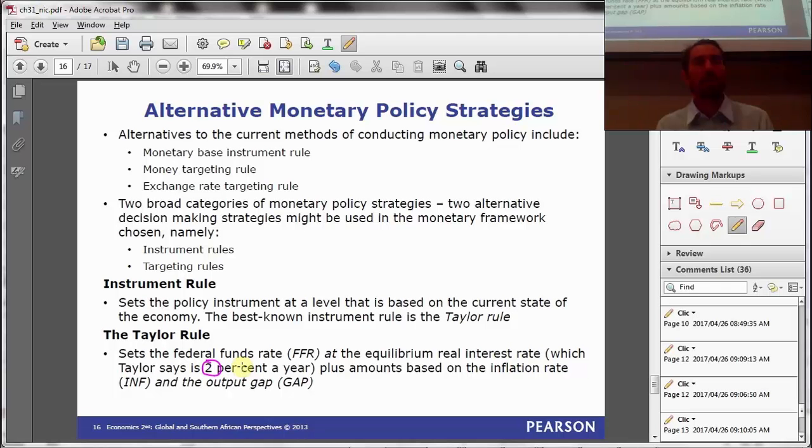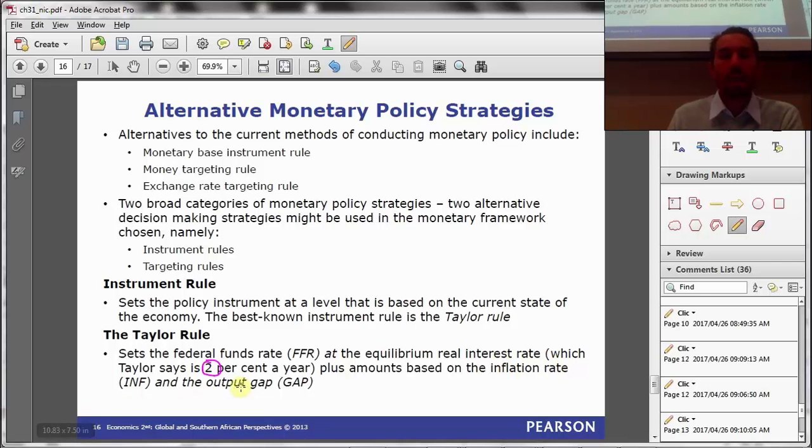And the central bank in the US has been saying for the last 18 months, look, we can't keep interest rates this low, like forever. We have to start raising these interest rates, right? So anyway, normally historically it sits at about 2%. So the Taylor Rule would say, right, what is the full employment rate of interest, right? And in the US that works out to about 2%. It says, cool. If we know that that's 2%, then we should set our interest rate at 2% and then adjust it, so plus some amount based on what the inflation rate is. So if our inflation rate is high, then we have an interest rate that's 2% plus an inflation rate.